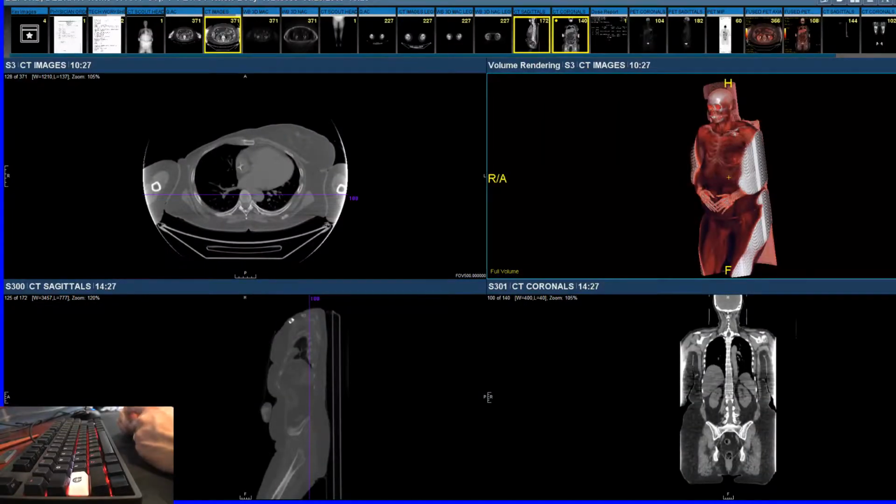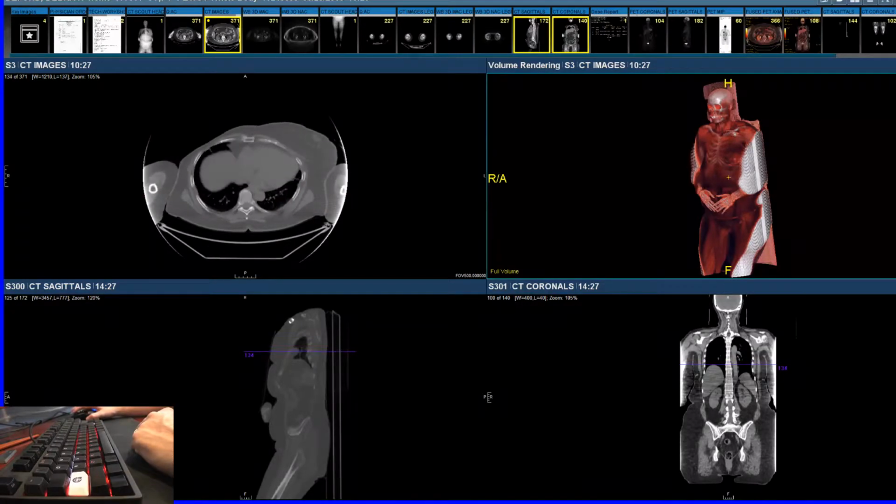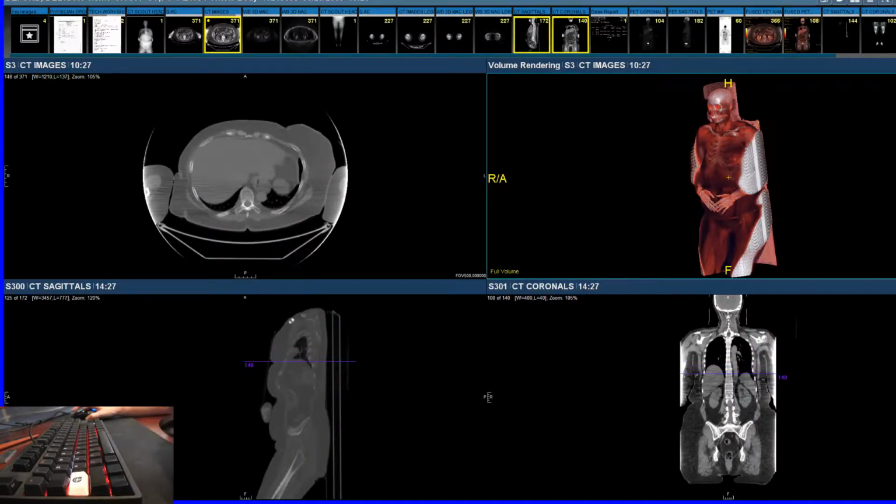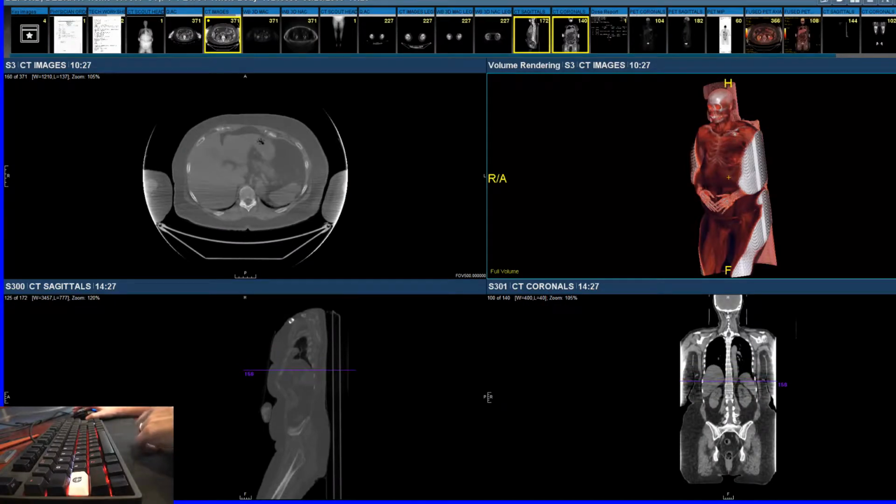All right, so here's a use case scenario that I'm pretty confident you have not thought of. This is a radiology program that is designed to display CT images. We actually have a radiologist that uses an Aimpad R5 keyboard on a daily basis, and he uses it while he's reading studies. To give you an idea of what's going on here, as I use the scroll wheel, you can see I'll move up and down here, and these lines on these other images will be moving up and down. The whole point of this is to be able to look at a patient's insides from different angles and different perspectives to get an idea of what type of abnormalities or issues they might be having.